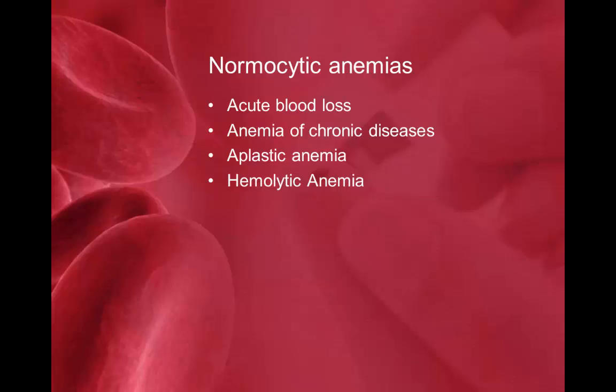Now, normocytic normochromic anemia, the most common is acute blood loss, not chronic, because chronic, remember, is microcytic, and anemia of chronic diseases, even though in the classification could be aplastic anemia. Remember, normocytic normochromic, you're bleeding profusely enough that the bone marrow hasn't had the time to react and realize that there is anemia, or it has had time enough to compensate with chronic diseases, or because the bone marrow is not working properly with aplastic anemia or hemolytic anemia.